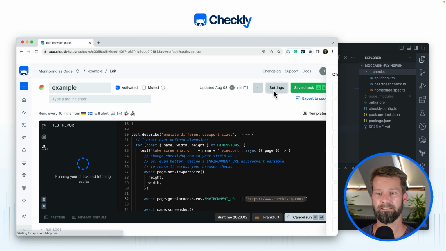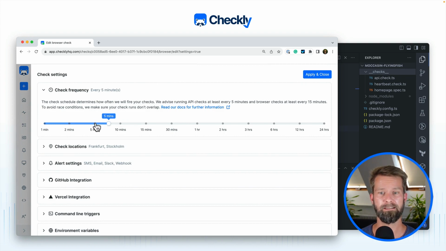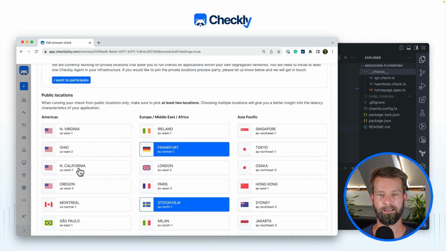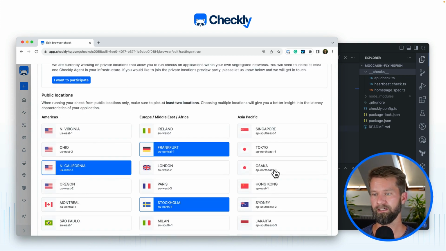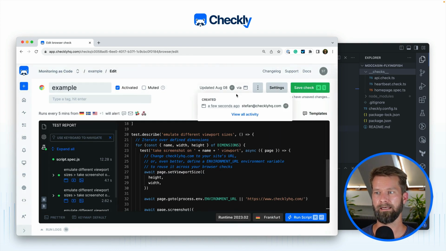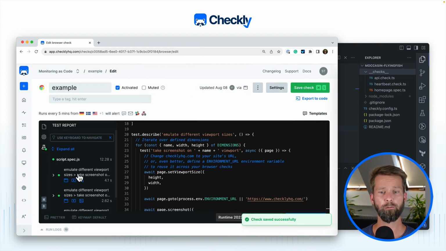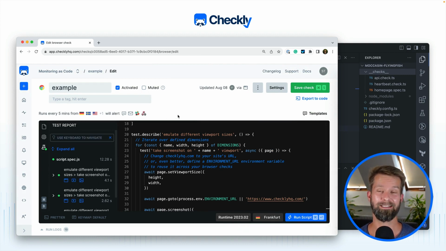If you want to tweak the settings of this check, you can define different frequencies. You can choose different locations, like let's run this from California and Hong Kong. And now we can apply this and we can hit save. So here we have the results already. We just controlled Headless Chrome by just clicking a few buttons. But you might now say, but hold on, this is exactly what we always did in the world of ClickOps, right? And you're right. But if you want to get started using Checkly, or you already have a lot of browser checks and API checks that are not leveraging as code yet, let me show you something very cool.